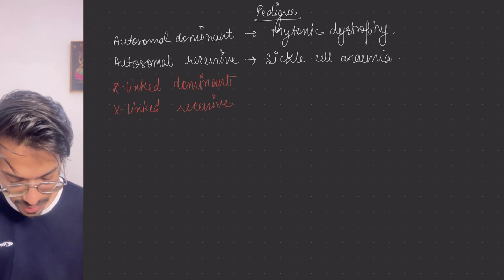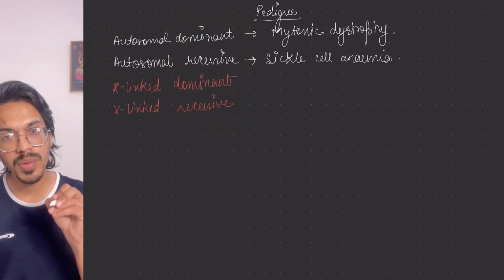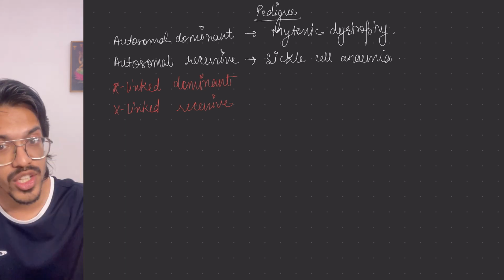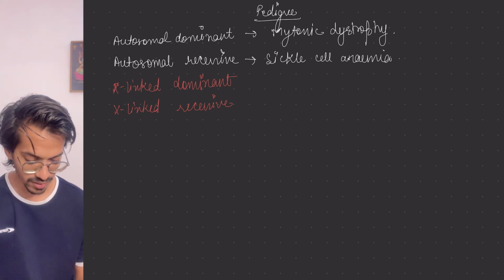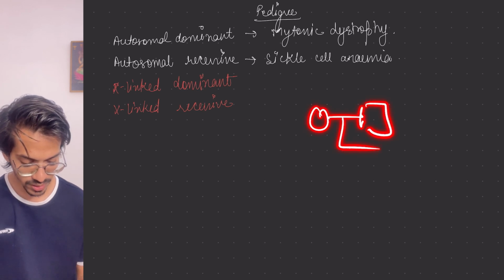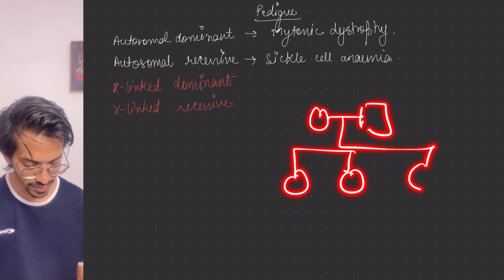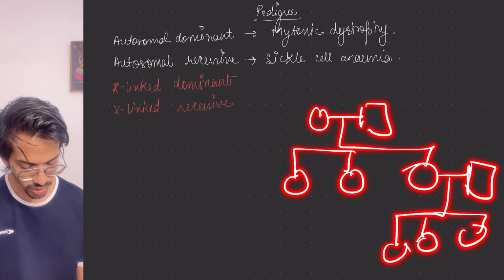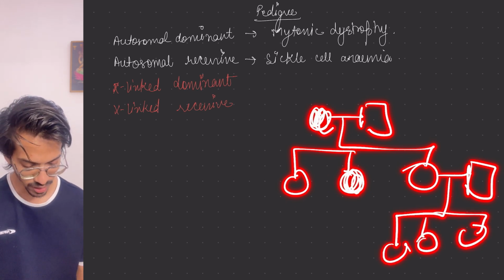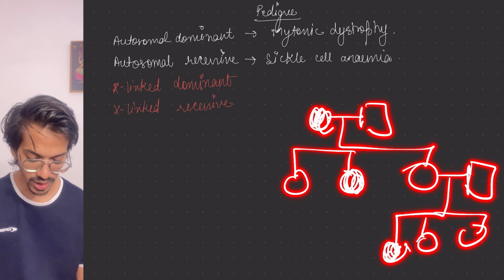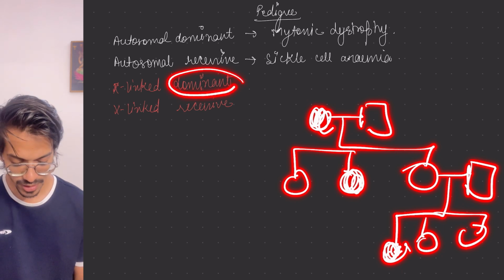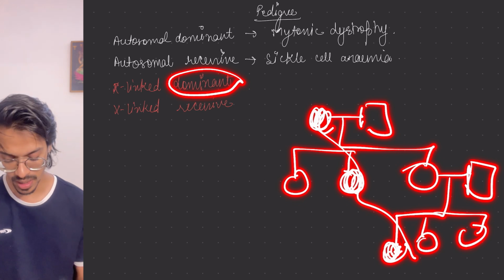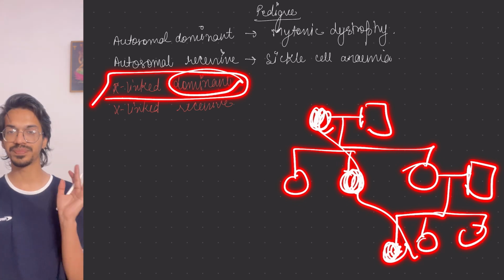Then you will find whether it is dominant or recessive. How will you find? Dominant means it will be seen in every generation. If you make this like this is the first generation, this is the second generation, and this is the third generation, so here also dark, here also dark, here also dark. Means in all 1, 2, 3 it is a dominant character, and only one sex is being involved, that is circle means female, so it is an X-linked dominant character.